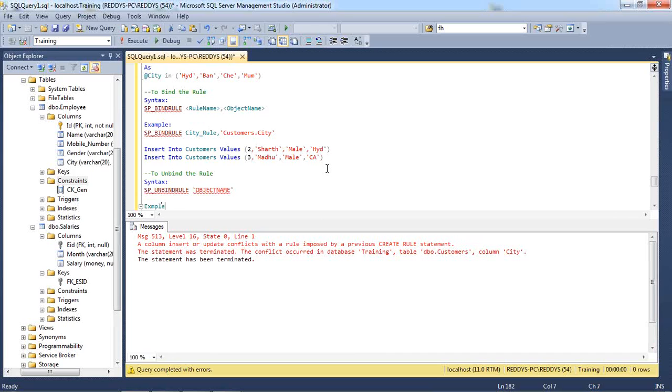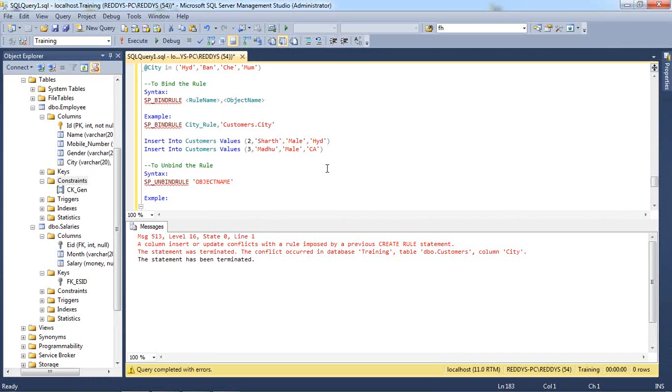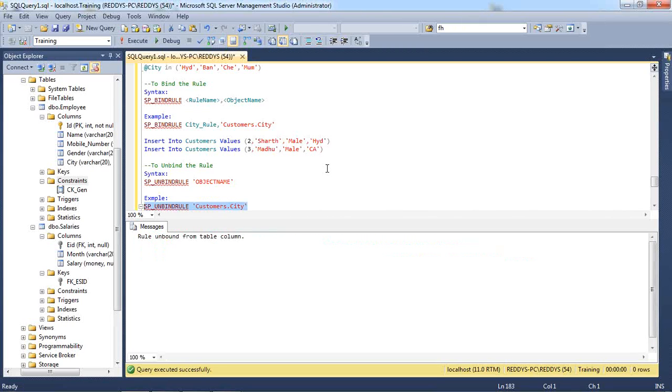Let's see an example now. sp underscore unbind rule. So what is that object name? Employee dot, what is the column? So it's not employee, it's customers, right? Customers dot city column. Now if I execute this one, rule unbound from the table column. Now if I try to insert the city, whatever the city may be, it will accept. Why? Because now I just unbound the rule there.